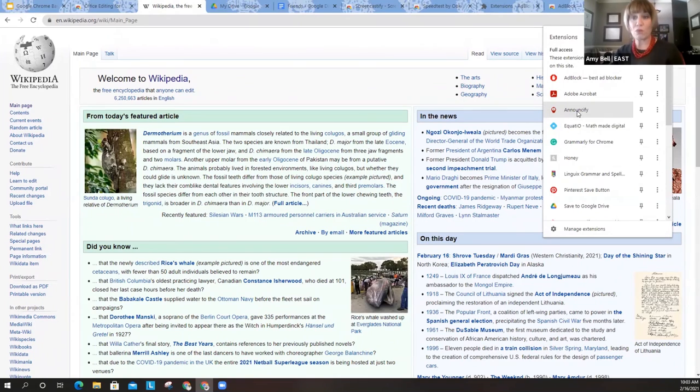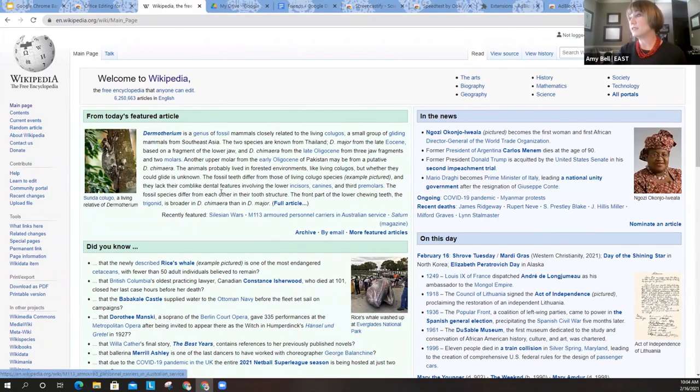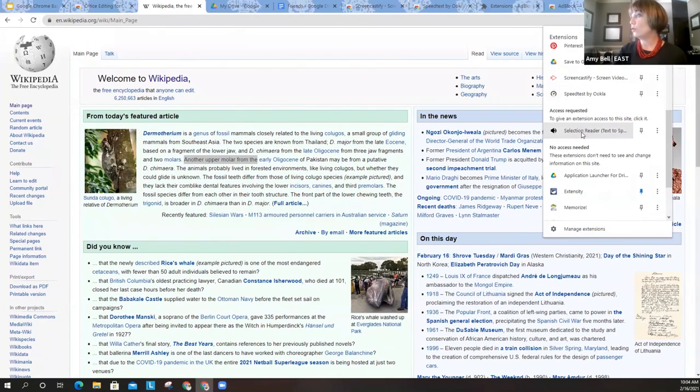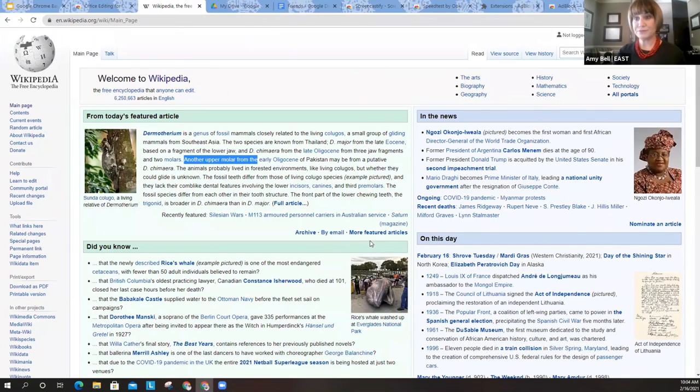One that is very similar, but one that I use more is called Selection Reader. So with Selection Reader, same deal, right? It's going to read the text to you. But what I like about Selection Reader is I highlight the text that I want it to read to me first. So if I highlight just that, and then I go up to my extension called Selection Reader, I don't know if you heard it or not, but it read only the highlighted text to me immediately.